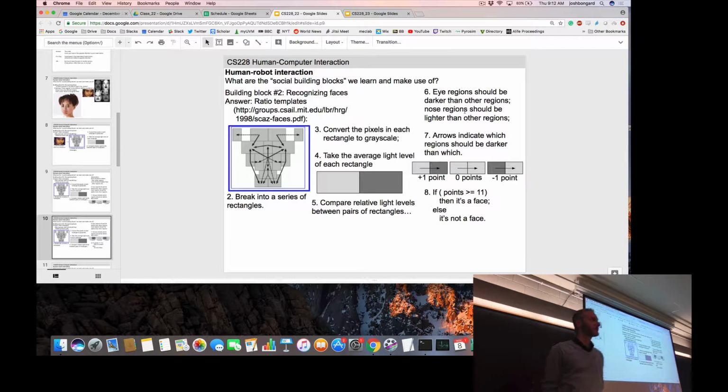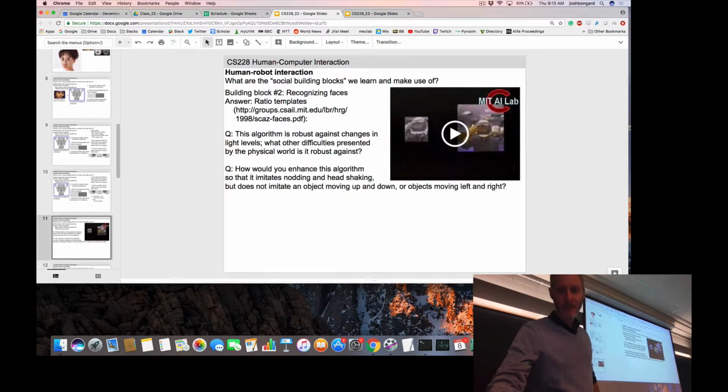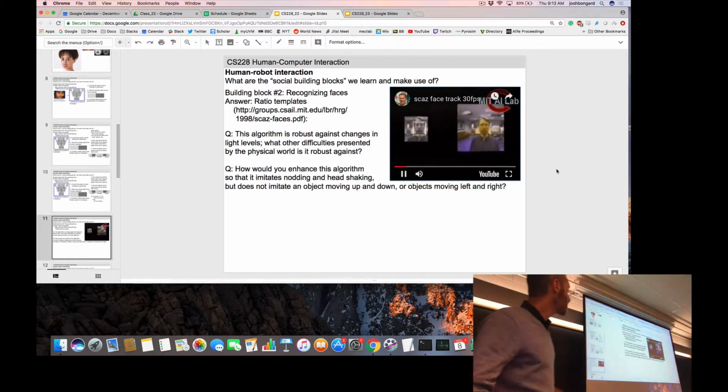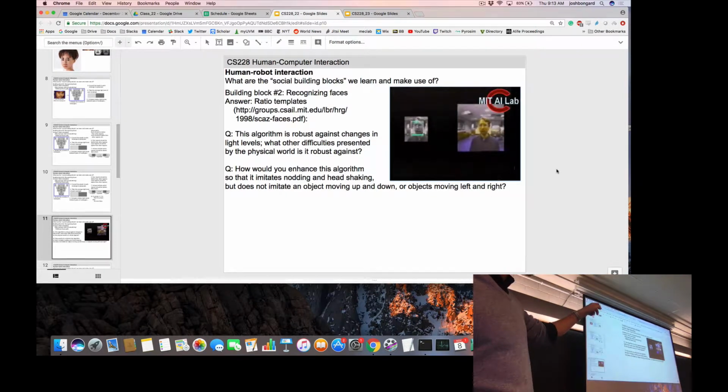Maybe if it's mostly in a dark room, so like we could see that there's a shadow behind the person, but maybe if it's dark enough. Possibly, right? If it's a dark room overall, the ratio template algorithm tries to take care of that by looking for relative light levels, right? Not absolute. Again, not perfect. Okay, so again, this is work that was done quite a while ago, so not perfect, but not bad. You can see on the right the feed, and then on the left, you can see bounding boxes that get 11 or more points. Doing pretty well.